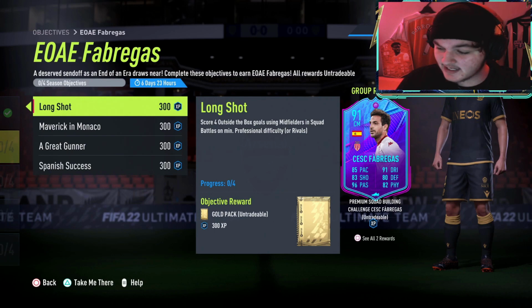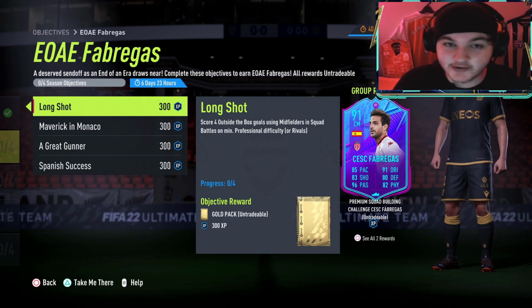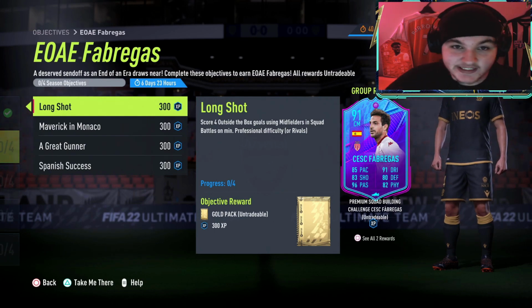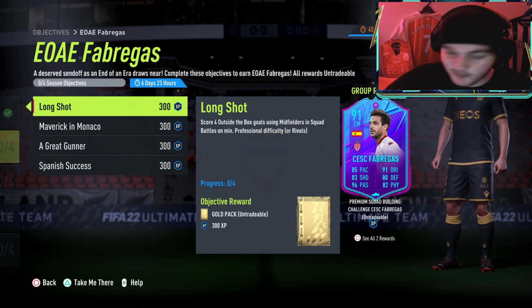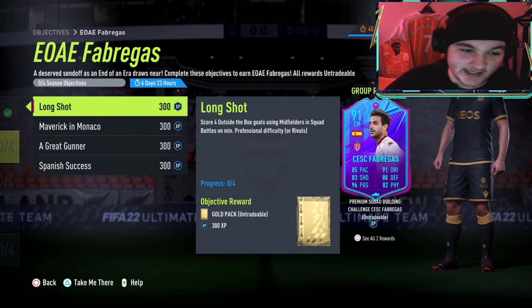As I said in the example, there's no easy way to get an outside of a box goal, but I do find finesse shots work, or if you're just timing it right, at the right angle, you can do it from outside of a box. But it is one of those things where there's no particularly right way to get that done.